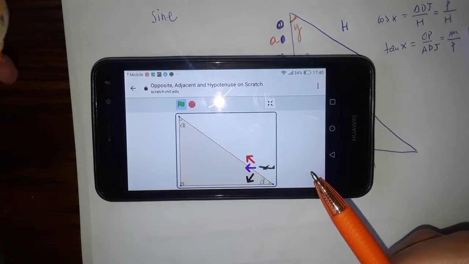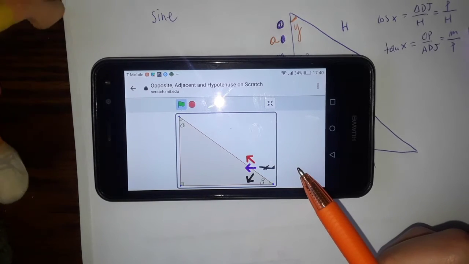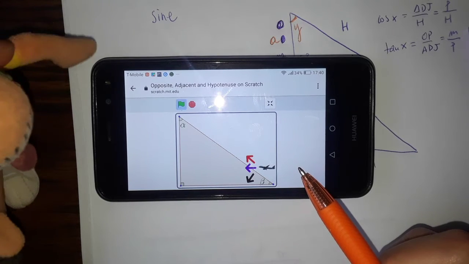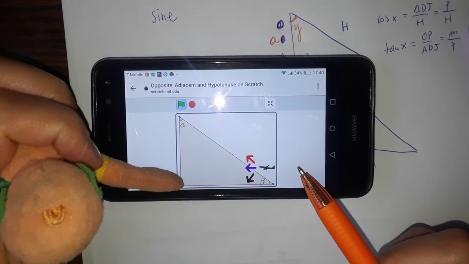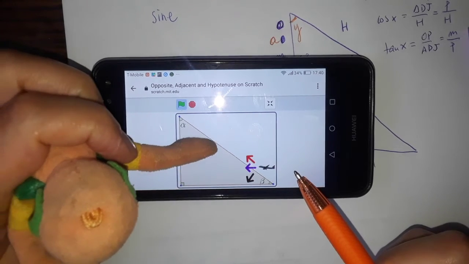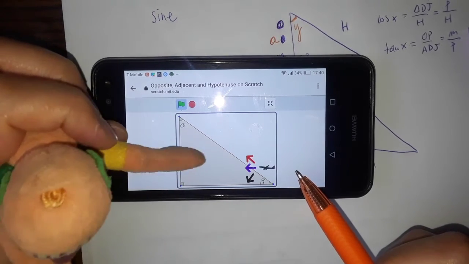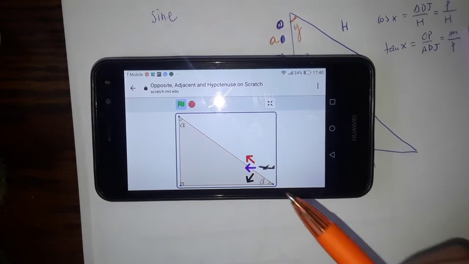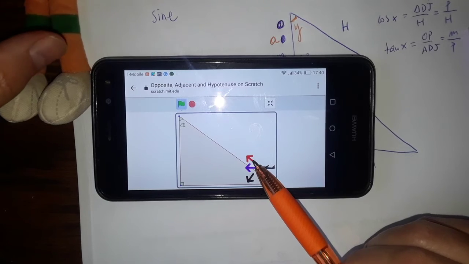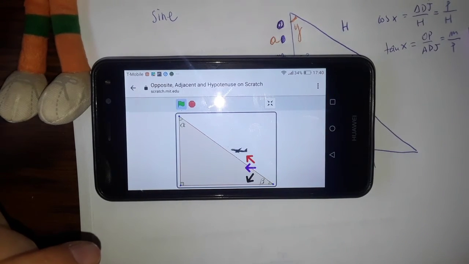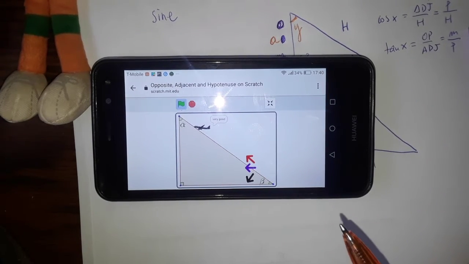Hypotenuse is the longest one, right? Yes, it's the longest one. So hypotenuse, where is the right angle? So where is the right angle? Here. And then in front, right across, we have the hypotenuse. So the hypotenuse is this one. The way it works, this is always the hypotenuse, the right one.